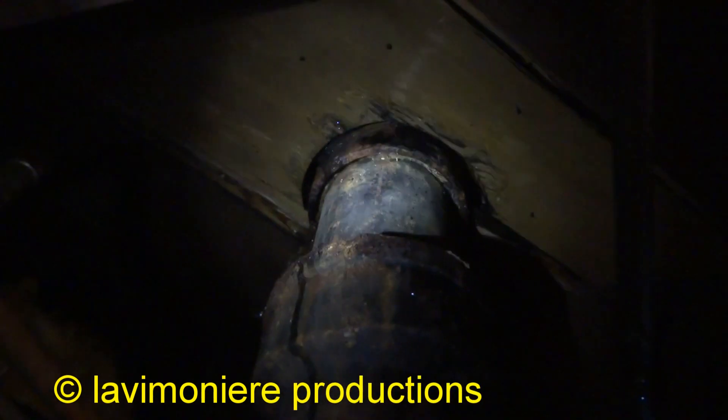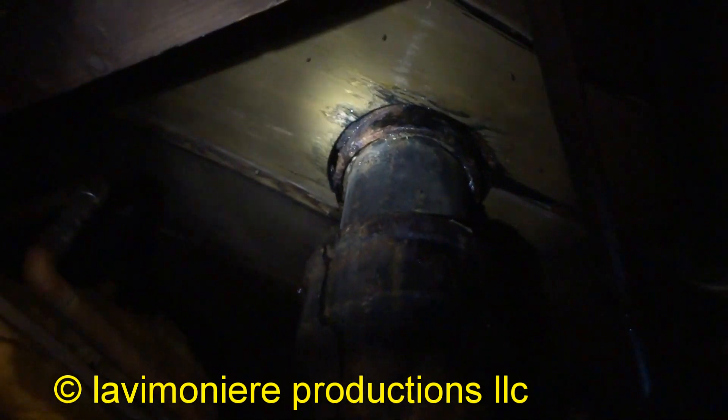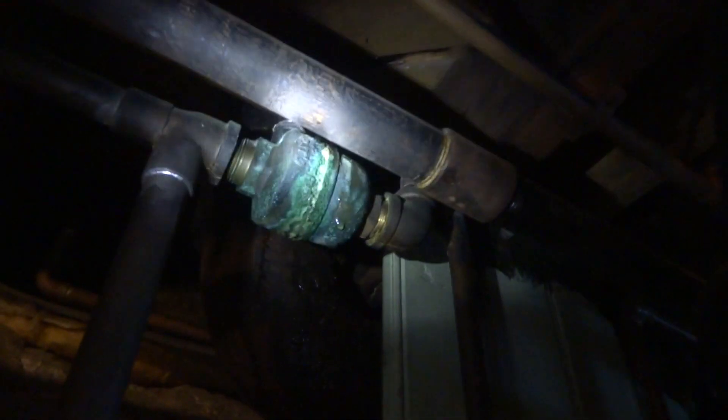I just flushed — it's definitely the toilet, it's not leaking upstairs. So it's going to be a funnel wax in there. We'll pull the toilet and check it. That's definitely where it's leaking from, I can see it dripping right there. You don't see any water on the floor? I didn't see any when I was up there, but I see it especially around the front of the toilet.